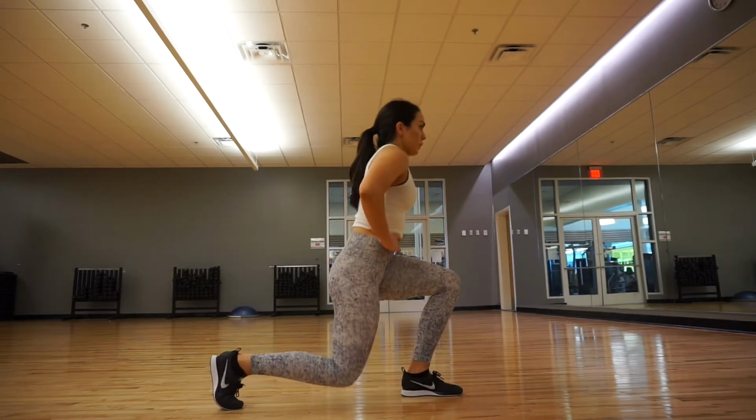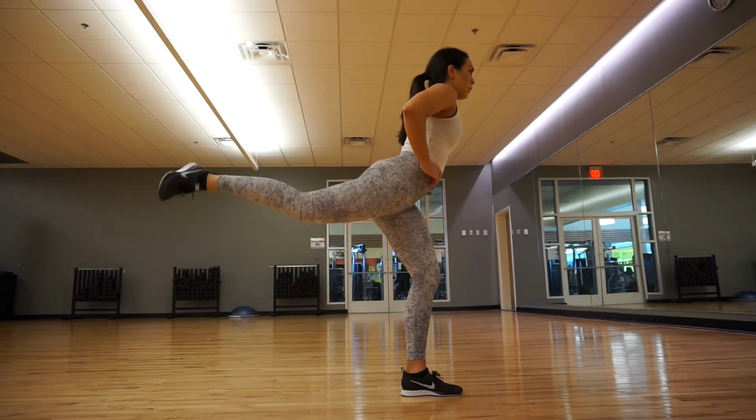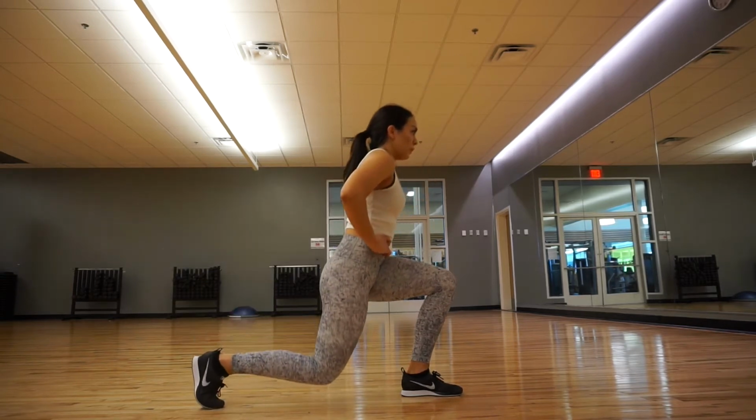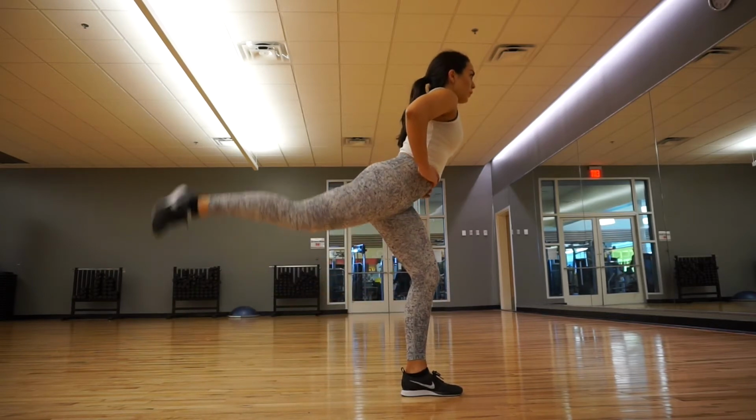Now I'm going into a lunge with a kickback. These ones are my favorite because it works the front, not the front, but like the inner part of your quad, kind of like that teardrop area.